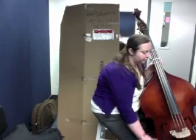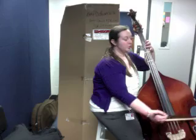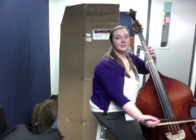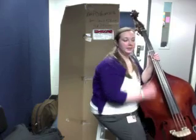Let's try that with the bow. 1, 2, ready, and go. A, shift to B, and C. And we'll get to some of those spots a little later in the piece.